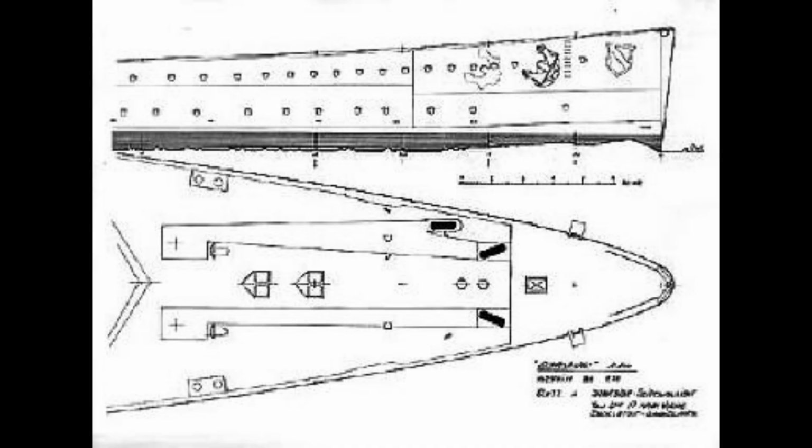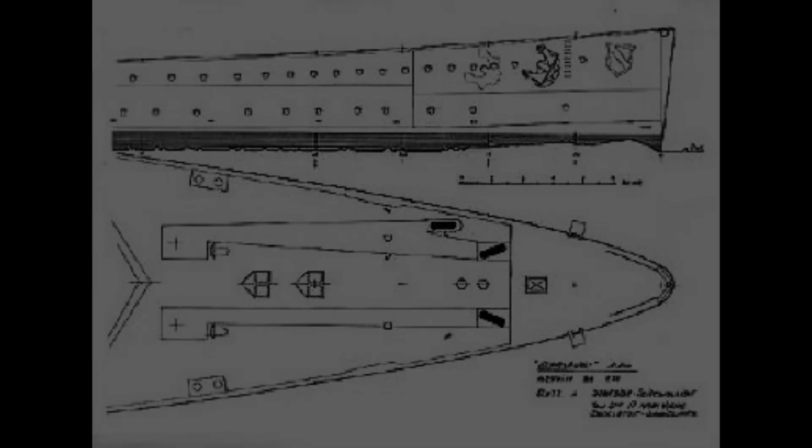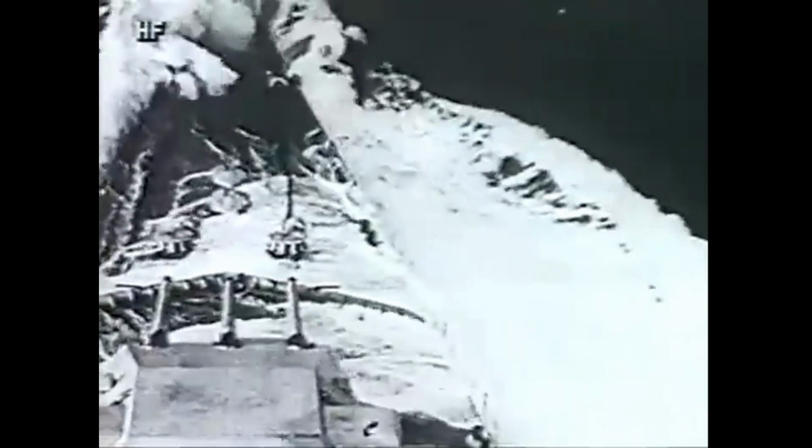The height of the freeboard, already small compared to foreign contemporaries, was further reduced during the completion process, when various equipment was added to the ship and the weight of some devices and systems turned out to be greater than expected. The situation was worsened by the 0.8 meter trim by the bow at full load, which could only be eliminated by using fuel from the bow tanks during the first 24 hours of sailing. These first 24 hours, when the waves rolled over the forecastle, creating problems with the operation of the Anton turret and interfering with the correct control of the ship, remained the most unpleasant downside during all the operations.